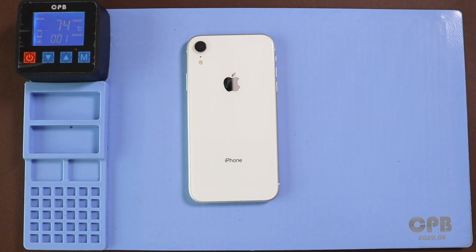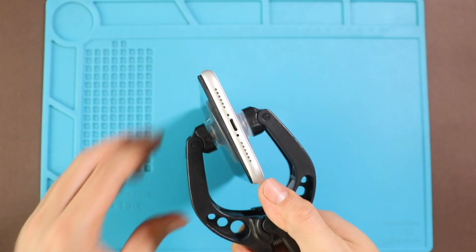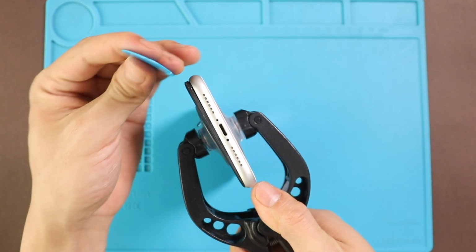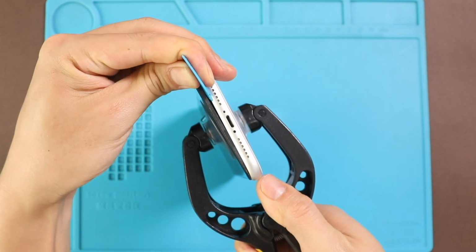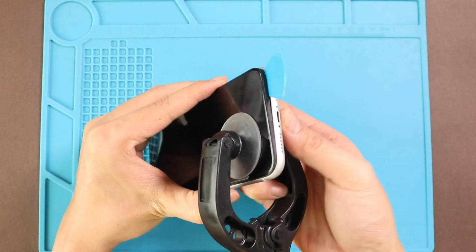Once the heating has completed, you need a good suction cup or something similar to create an opening. Here, we are using a double-sided suction cup with the front assembly. If not, you can use a regular suction cup to raise the screen and a plastic car pry tool or triangular picker for separation and loosen up rubber gaskets on the frame.